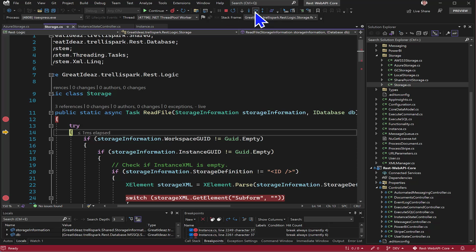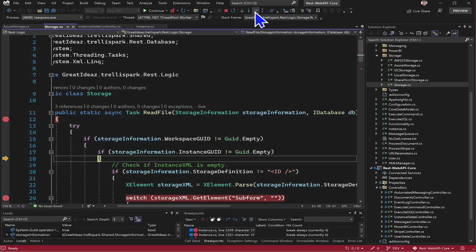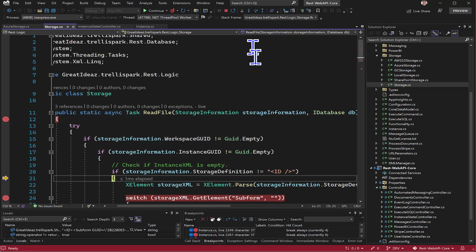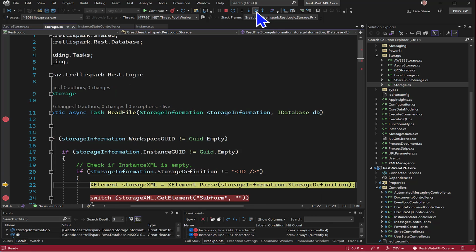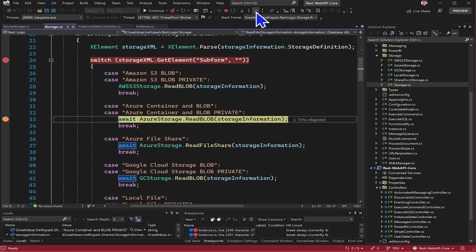And you can see, again, first thing we're going to do, have I got a workspace? Have I got an instance? Okay, great. Did I get the storage definition? So assuming that all of this is coming back correct, then what we can do is say, okay, great. What we're going to do is we're going to see what sort of storage we're going to attempt to connect to. It's the Azure blob and container storage, as we wrote to in the first session. So this is all good so far.